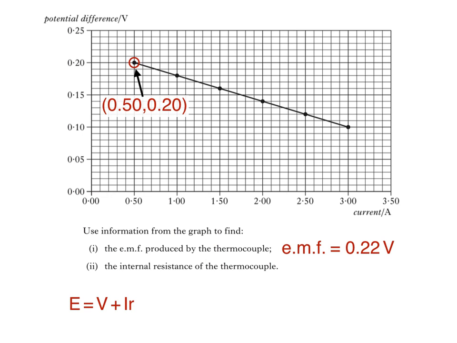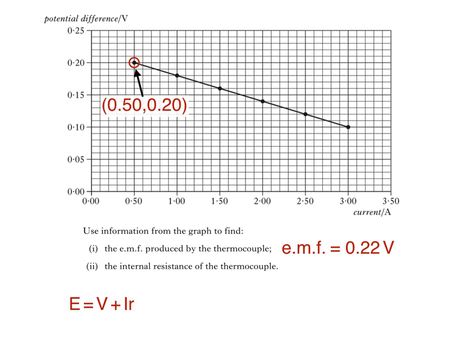Here's the equation: E is equal to V plus I small r, where E is the EMF — the energy given to each coulomb of charge that passes through the supply. V is the TPD (terminal potential difference), which is the potential difference across the terminals of the supply. And I small r is what's called the lost volts, equal to the current I multiplied by the internal resistance small r. Remember that we found the EMF was 0.22 volts in part 1. For the point we've selected, we have a current value of 0.5 amps and a TPD of 0.2 volts.